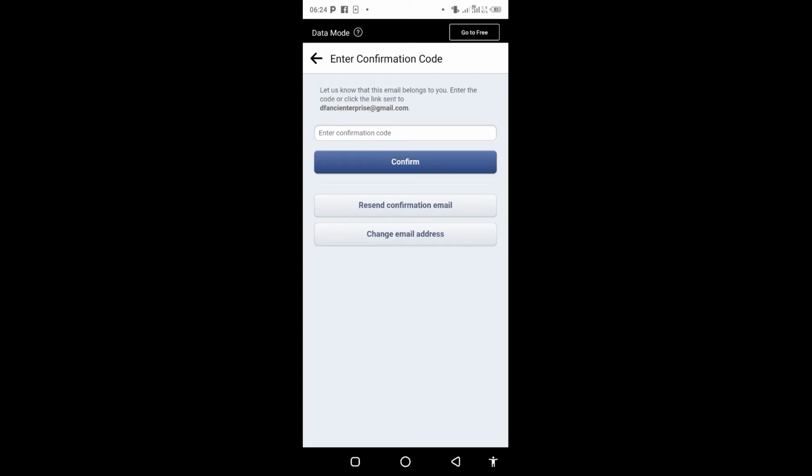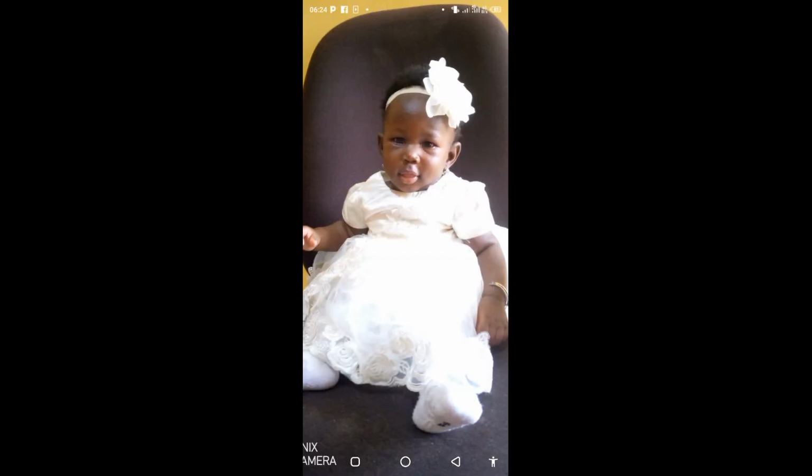Enter the code or click on the link sent to defancyenterprise@gmail.com. So it has to send a confirmation code to this same mail. So you have to open your mail to get the code. Once you enter the code, it will get the mail confirmed.